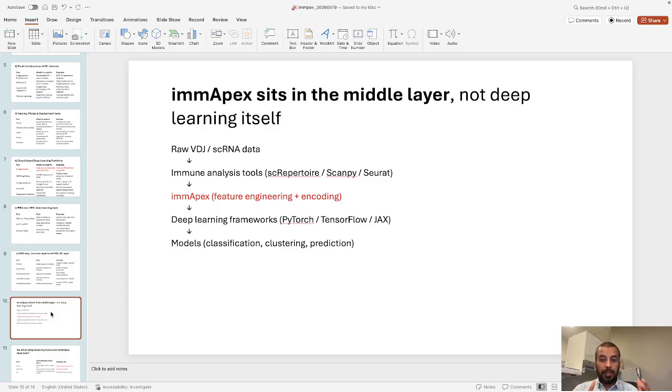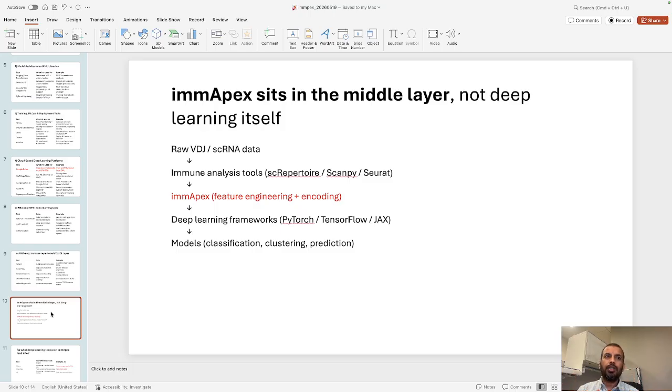So where does ImmApex sit in all of these aspects? You are generating sequencing data and you are taking it to the deep learning models to infer some important information. ImmApex sits somewhere in between. You generate the raw VDJ sequence data, then you do some analysis like Seurat, Scanpy, scRepertoire, those kinds of tools, and ImmApex comes after that.